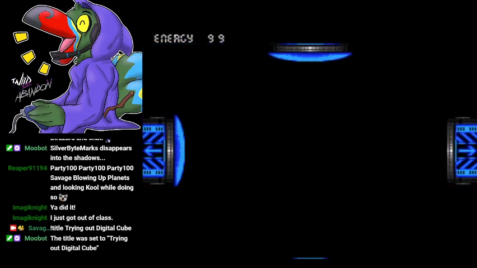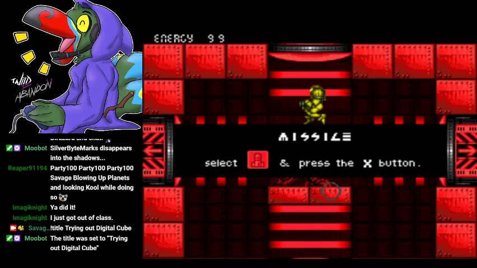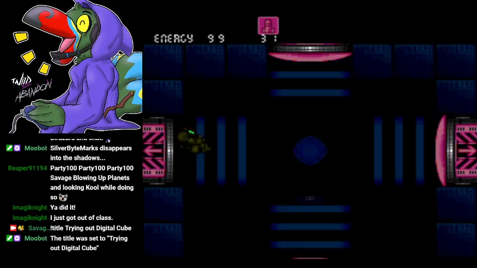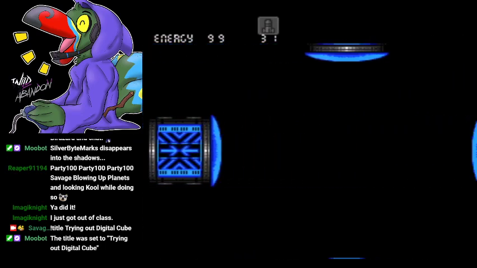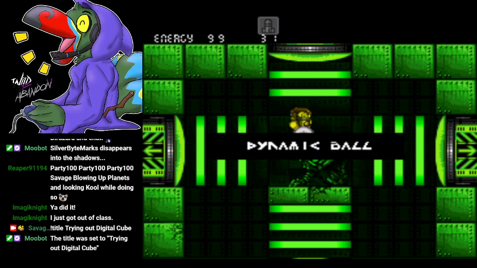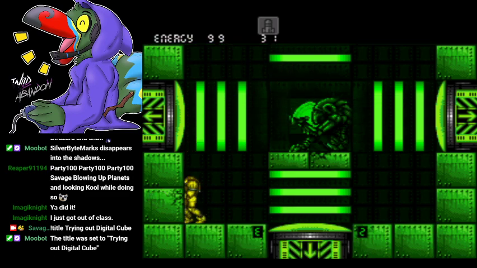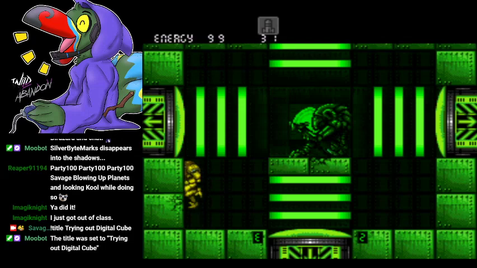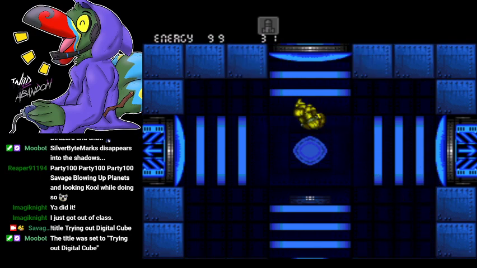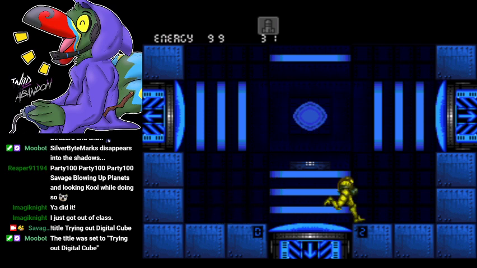Yeah, only thing I can really think to do at this time is to get missiles here and go and get the morph ball, or the dynamic ball, or whatever they call it in this hack. Of course, I may be stuck. Wait, I see a crack in the wall. Hang on. Okay, there's something there. Yep, there's something there. Aha! Neat. Okay, starting to figure this out little by little now.